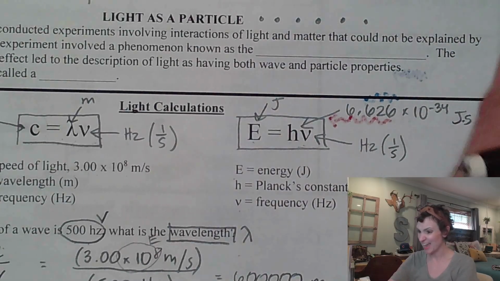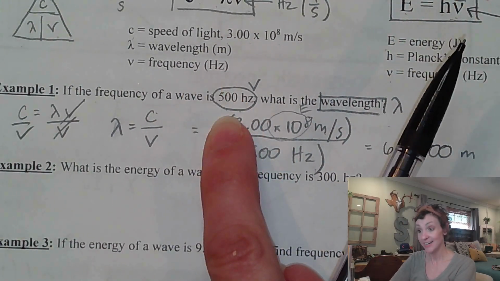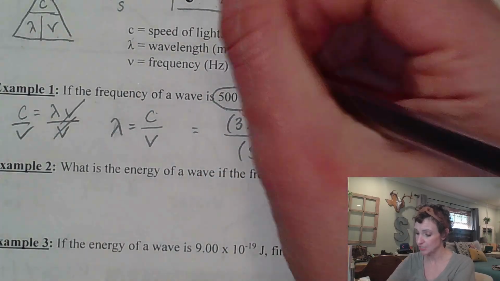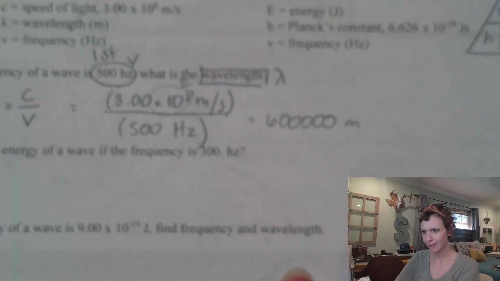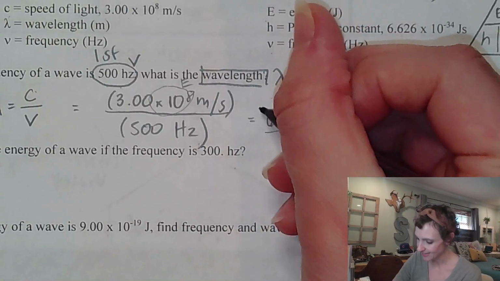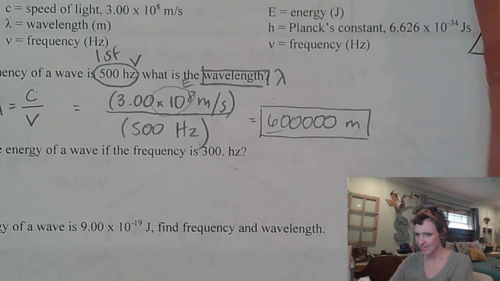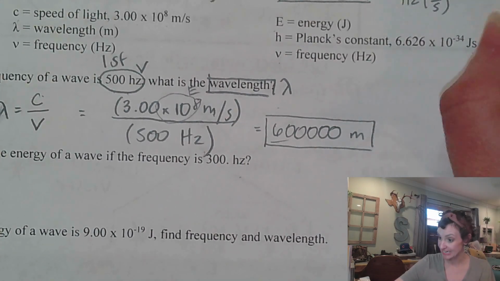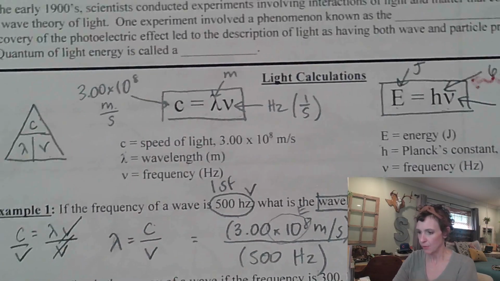That means the only thing I have to look for sig figs here is the thing that they popped in. It's a tricky one. I got trailing zeros, but there's no decimal in that number. So you guys, I have one sig fig for this guy, okay? Well, that's not too bad. I have one sig fig in my answer. So this is an appropriate answer for me. I love that. Okay, moving on. So you see how the circling and identifying and the boxing off what you're trying to get to helps you pick and choose what equation you need to use. Is very helpful. Okay, we are moving on.